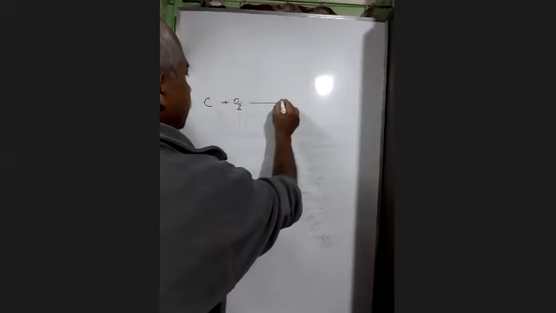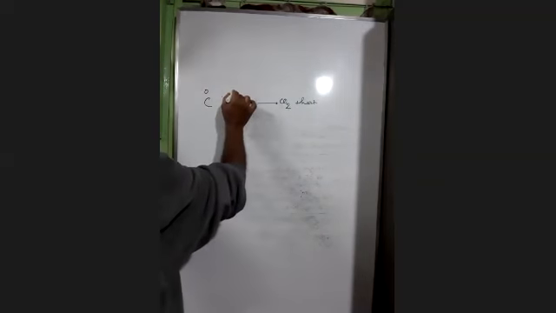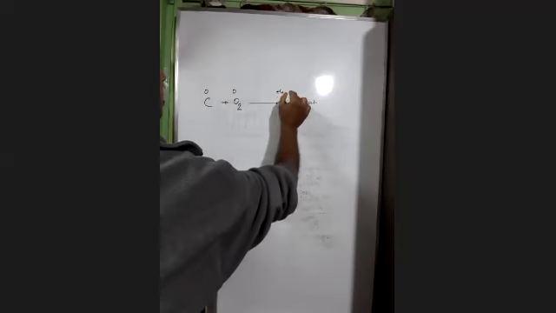Take the example of coal or carbon. You have burned it. It has given you carbon dioxide and heat is being produced. You know it is around 394.5 kilojoule of heat is being produced. See here, oxidation state of carbon is 0, oxygen is 0. But here what happens? Carbon is +4 and oxygen is -2. That is, each carbon has lost 4 electrons and each oxygen has taken 2 electrons.